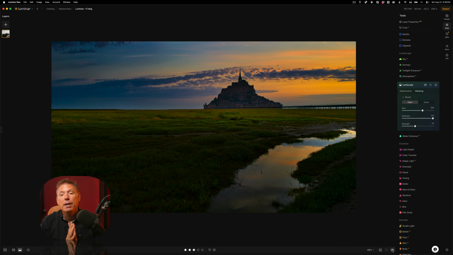For me, it is the only third-party tool that I use when I'm not using Lightroom and Photoshop. I am a Luminar guy. There's a lot of photos I'm getting nowhere with in Lightroom that I take to Luminar and I get incredible results. So check out Luminar. It's an amazing software.